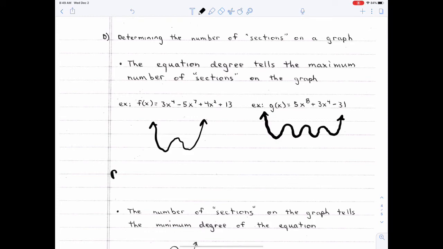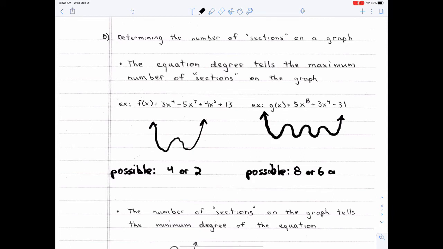So the possible number of sections on the first problem there is either 4 or 2 less than that. Because remember, this problem would always have to go up, whether there's 4 or 2. It always has to go up on the right and up on the left. So it's got to be 4 or 2. Just subtract 2 each time. And the number of possibilities here. Now, most likely, it's going to be 8. But there could be 6.